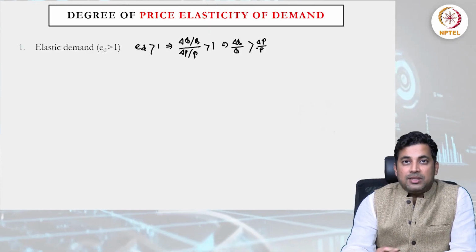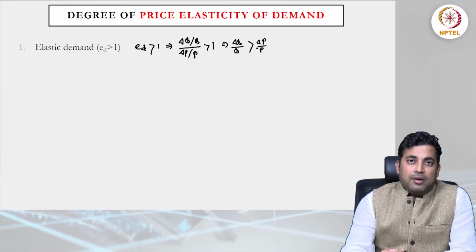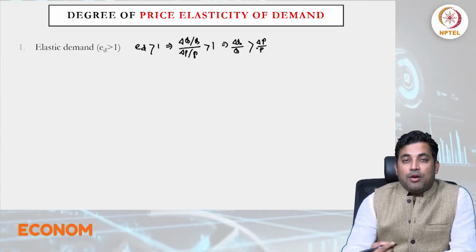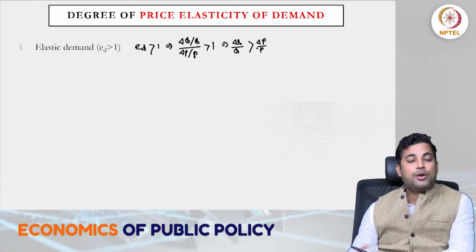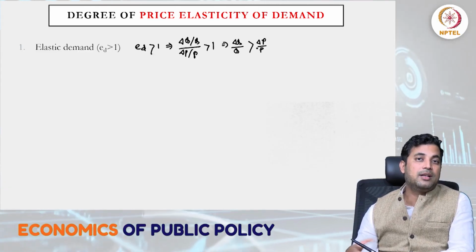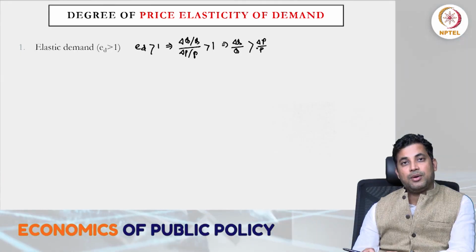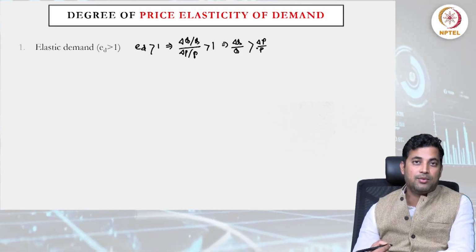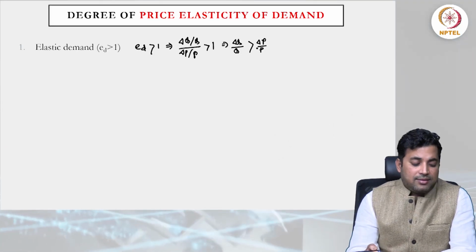So there are many examples that we can quote here. Say if air ticket price falls, then obviously demand for quantity will be increasing. Or if there is a sale on a car, or price has fallen significantly during the festive season, then demand for buying that luxury good, or say a car, or an air ticket will be increasing. So this is a case of elastic demand.